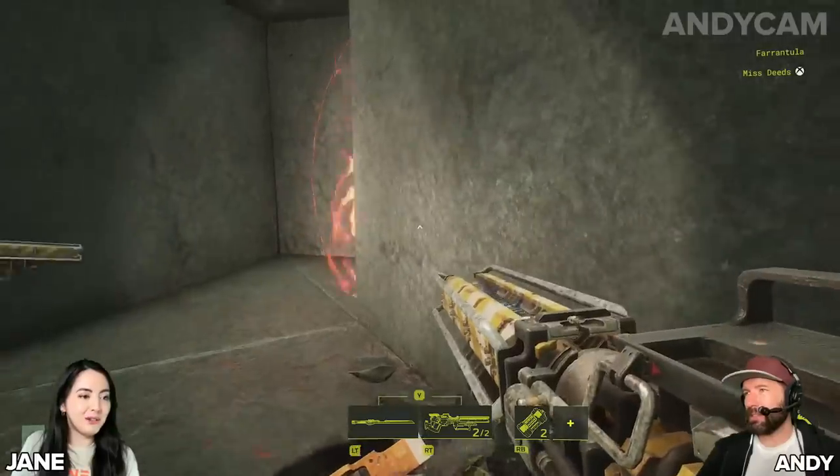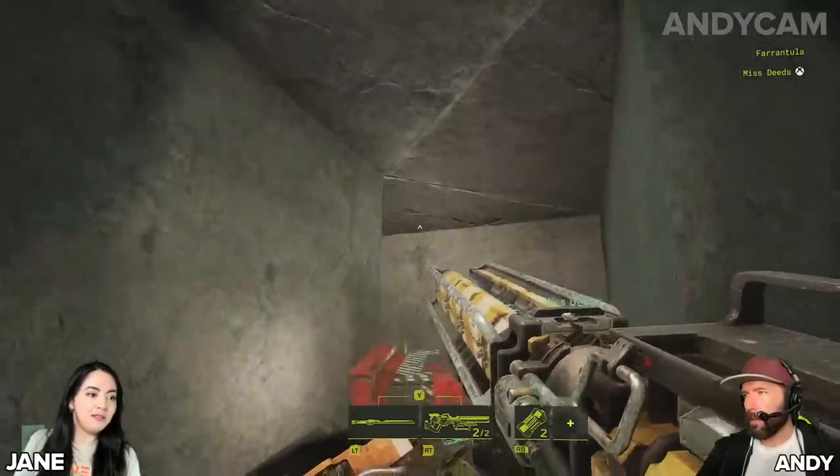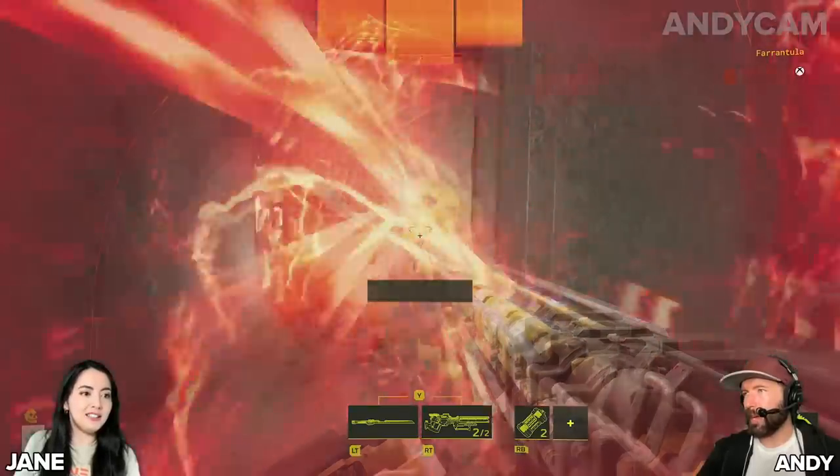I'm going to bounce a grenade around the corner. I feel like that might do the trick. Okay, go for it. All right. Whoa! Oh, okay. It's up quite high, isn't it? Yeah.